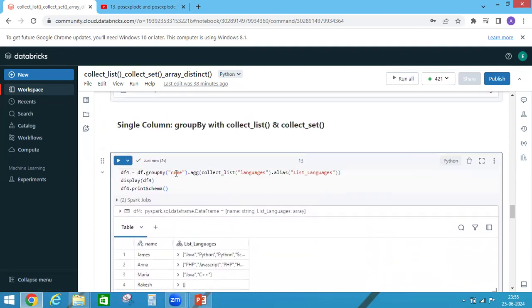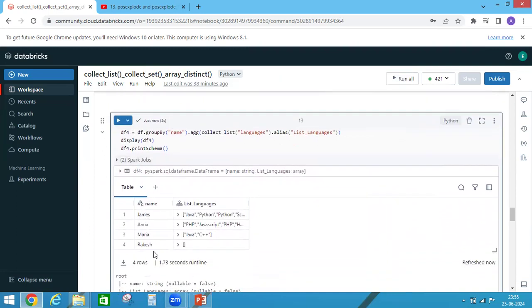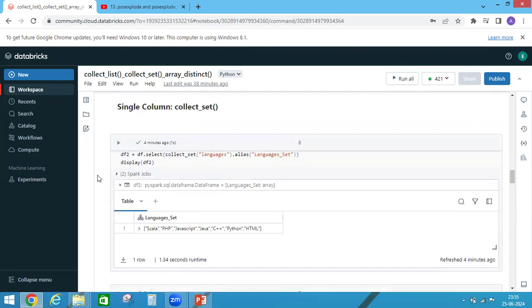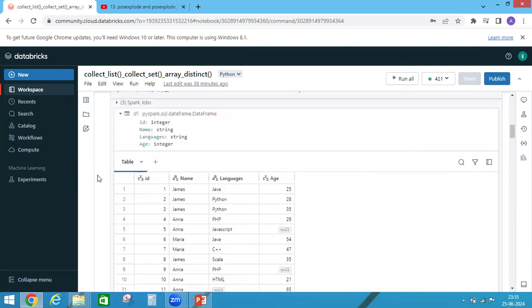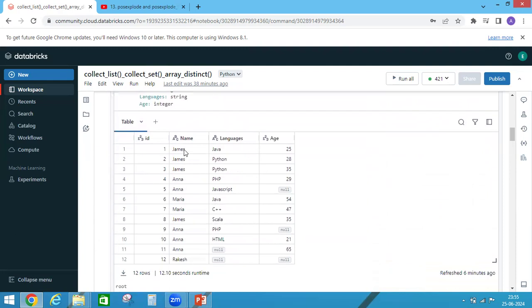See, group by of the name column, first it is grouping, and we are getting these names. And if you see the input name column, we have James repeating 3 times, Anna repeating 2 times, Maria 2 times. So James total 4 times, Anna here 2, here 3, 5 times, and Rakesh.